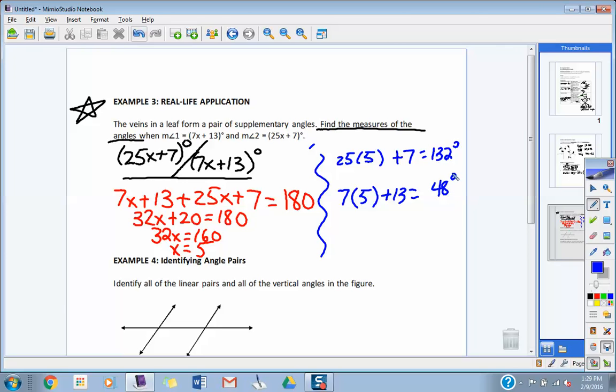Hey, check it out, guys. 132 and 48. Does that indeed add up to 180? It does. So right here, guys, the measure of this angle right in here is going to be 132 degrees. The measure of this angle right in here is going to be 48 degrees. Again, this is stuff that we kind of looked at in the last section. They weren't just adding up to 180 or 90. You've got to make sure you understand the vocabulary so you know what to set your expressions equal to in terms of an angle value. Okay? Feel okay on number 3?